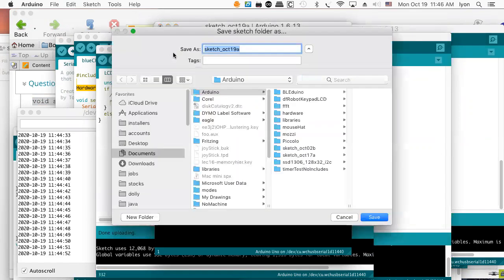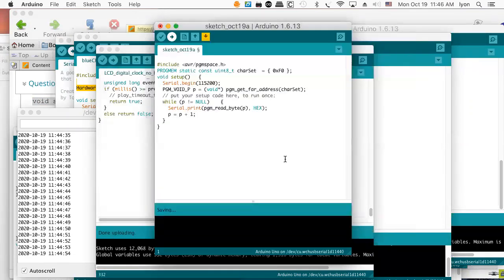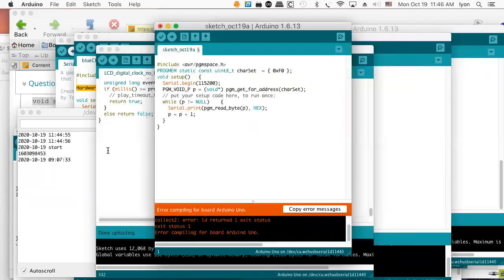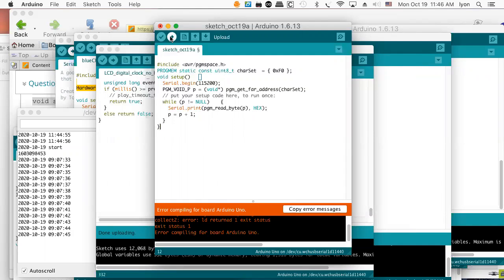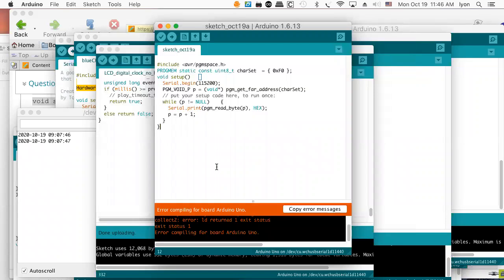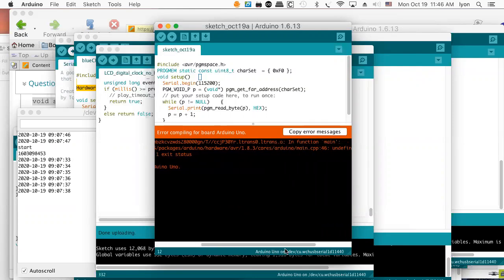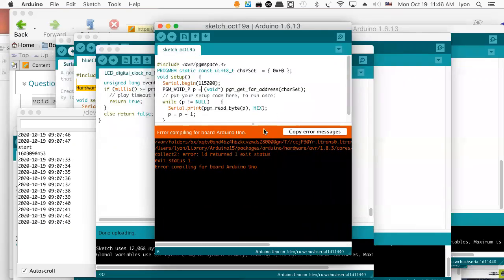See what that looks like. It says I got an error compiling for board Arduino Uno. I don't know why. Try that again. The port. Error. Undefined reference to, oh, my loop is missing.